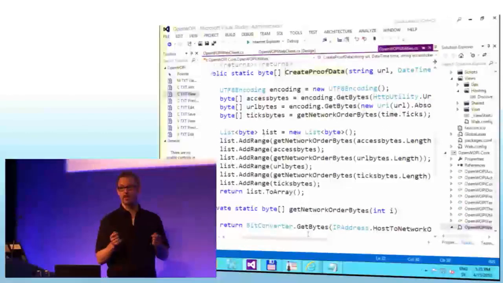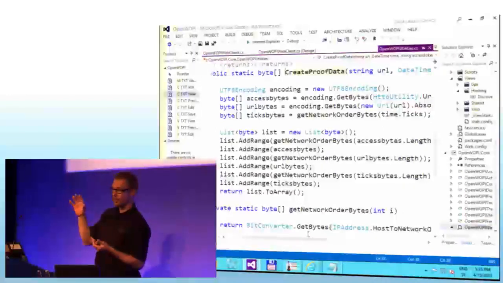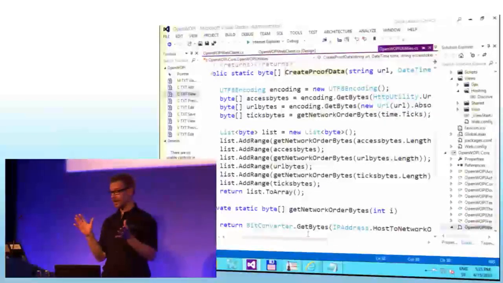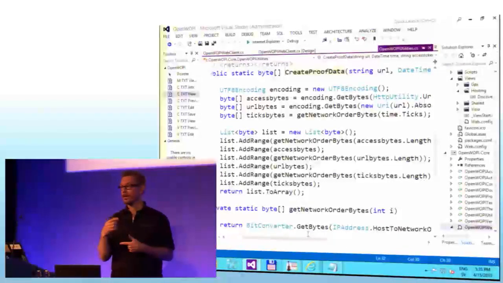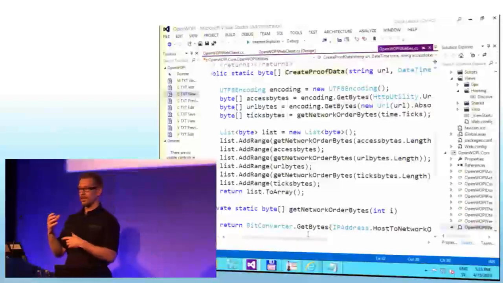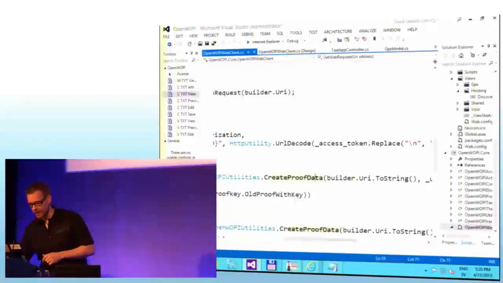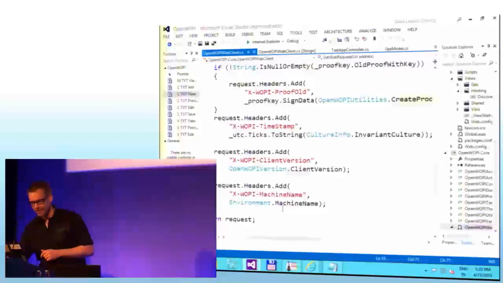And this is actually what SharePoint looks at. If it doesn't find any X-WOPI-Proof in the header, it will throw an error, access denied, I think it is. And it actually goes in and looks into this key, extracts it using the public proof key, and goes in and sees if the URL matches what's in this proof key. You can look into that on a rainy day even more.